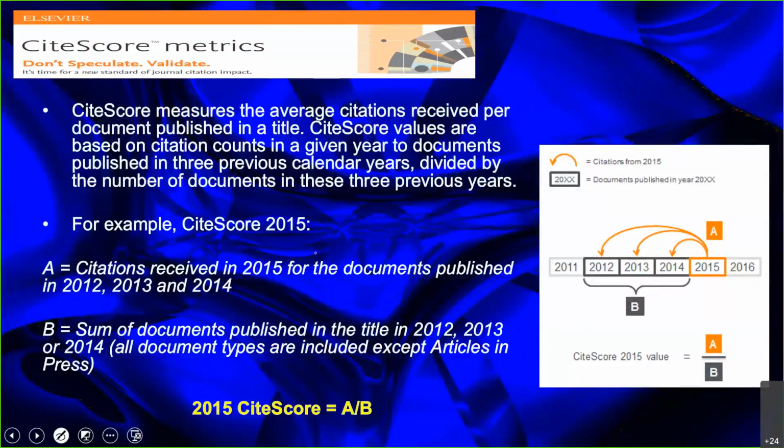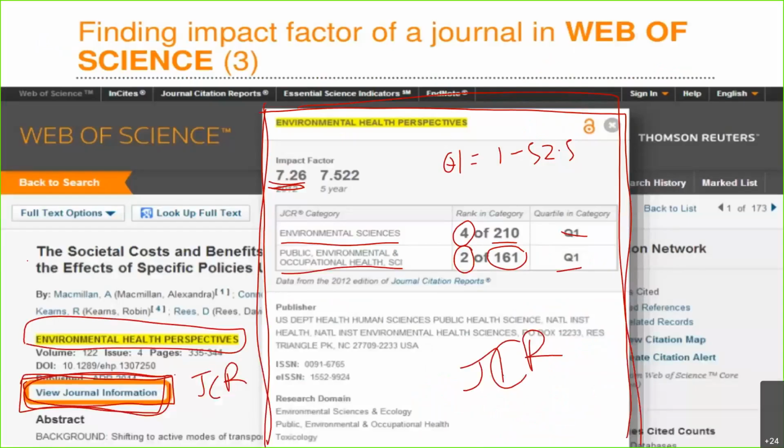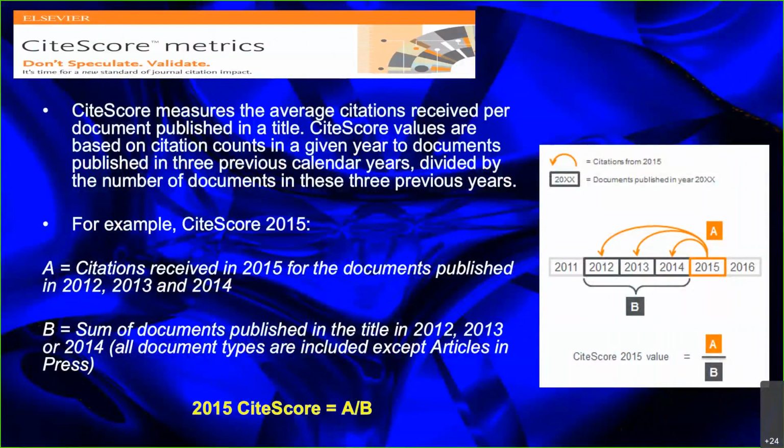Okay. So now we go to CiteScore. CiteScore belongs to Scopus. People keep wondering why they don't use impact factor as well. The impact factor name is patented. It belongs to Clarivate Analytics. So Scopus, they have to beat Web of Science. But their action was quite late. It was too late for them to persuade institutions or even the Ministry of Higher Education of any countries that they approach to recognize their CiteScore, because impact factor has been worldwide accepted as the best instrument available, not the most reliable one, but the best and the most practical to measure the impact of publication. But they still want to compete with Web of Science, so they come up with the CiteScore.